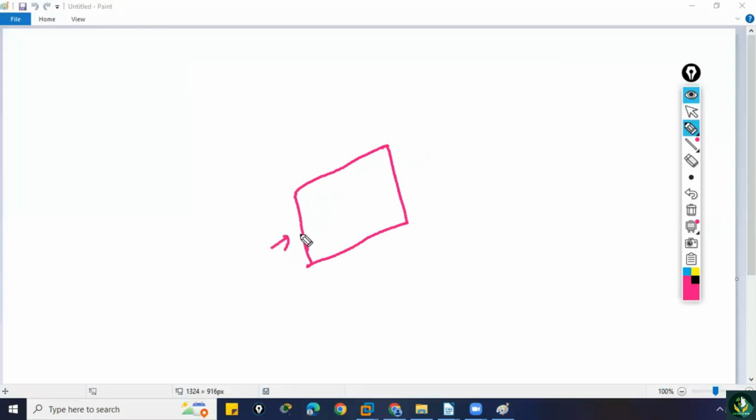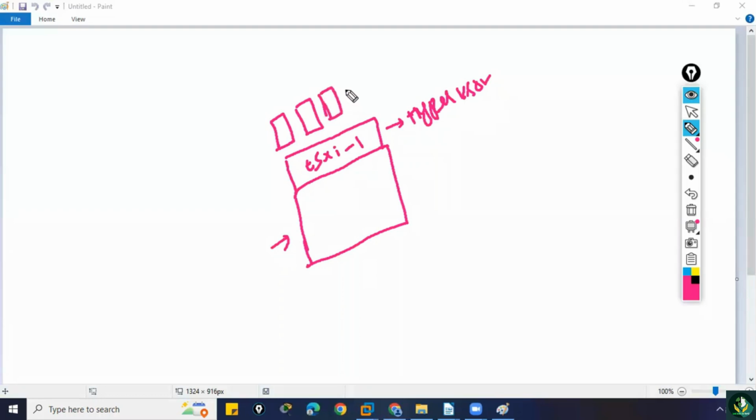Then on top of this physical server, you have installed ESXi, which is the hypervisor. And on top of this hypervisor, you will create the virtual machines. Then you will install the operating system. These are the operating systems.